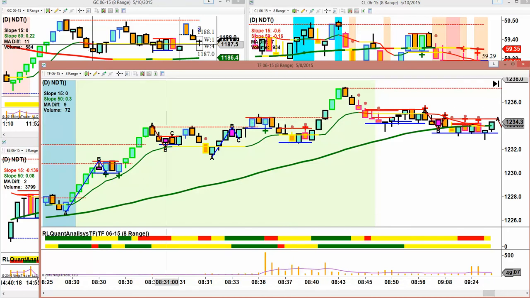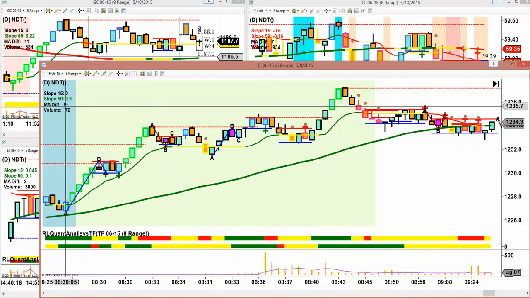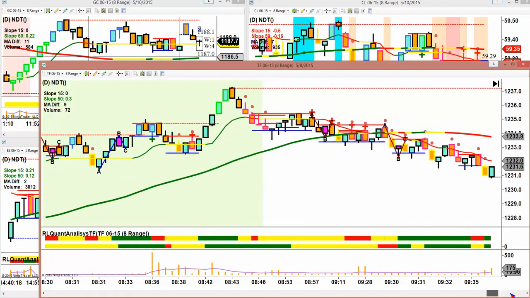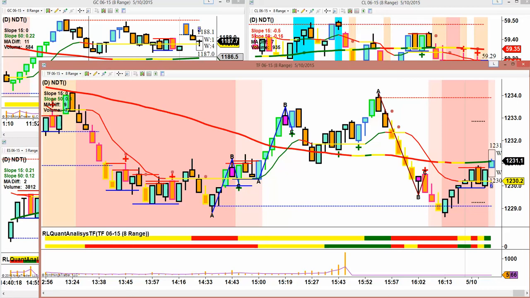After the slopes, 15. That's the MA diff. That's what I had just described. And then this is the total volume crossed for the whole trading session. If you look on the right, here's volume 2. This 49 is going to tell you how many contracts cross per minute. And the magenta is going to tell you the average contracts crossed for the last 15 bars. Really what you want to look at is that orange number. That's the most important number. Because if you're crossing 150 or 200 contracts a minute on the Russell, you're in good shape.